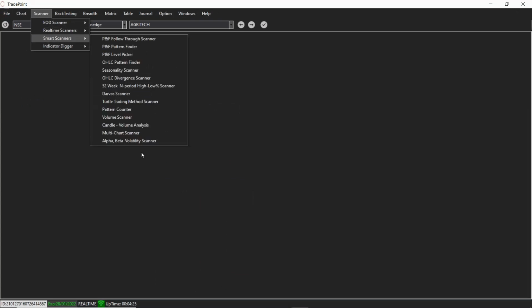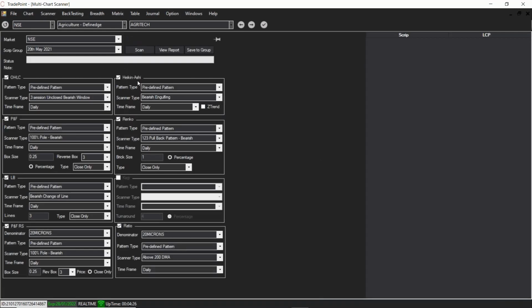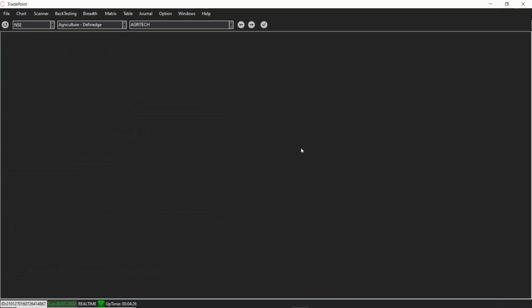There's also an interesting scanner, the multi-chart scanner, where you can run a scanner on multiple charts at a time on this group of stocks. So there are many possibilities, and you can do this on any box value, even for intraday charts. If your eyes get trained, then you will quickly identify the stocks which are showing the formation of weak top and strong bottom using objective trend lines.